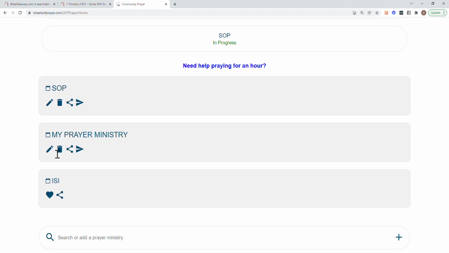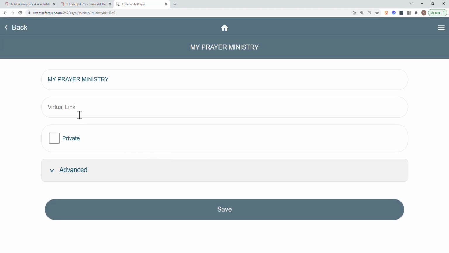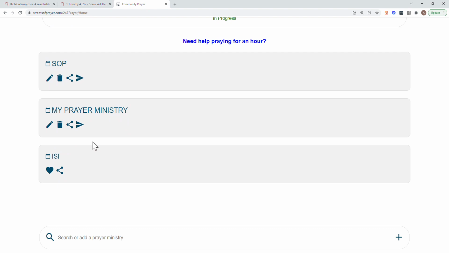If you want to edit the information on your ministry, you click the pencil sign, and you can edit any information. If you want to remove it, you click the little trash can. If you want to share the link with somebody, you just click this little share icon, and that'll allow you to share it. Either copy the link or email it, or put it on WhatsApp or whatever.